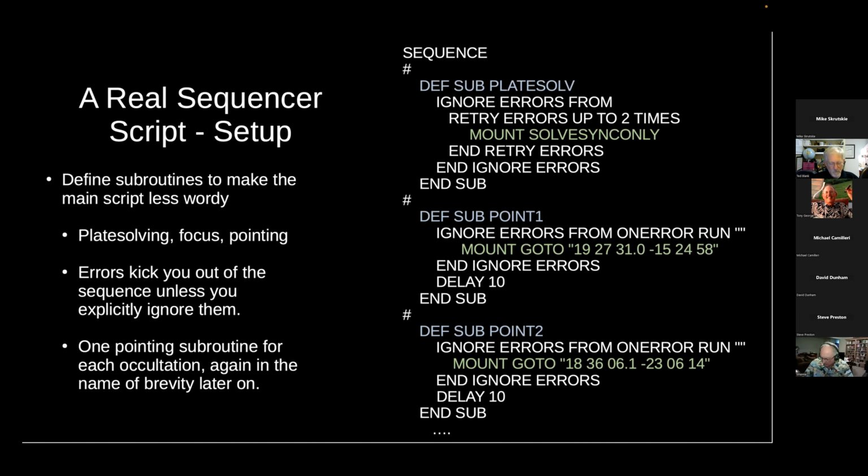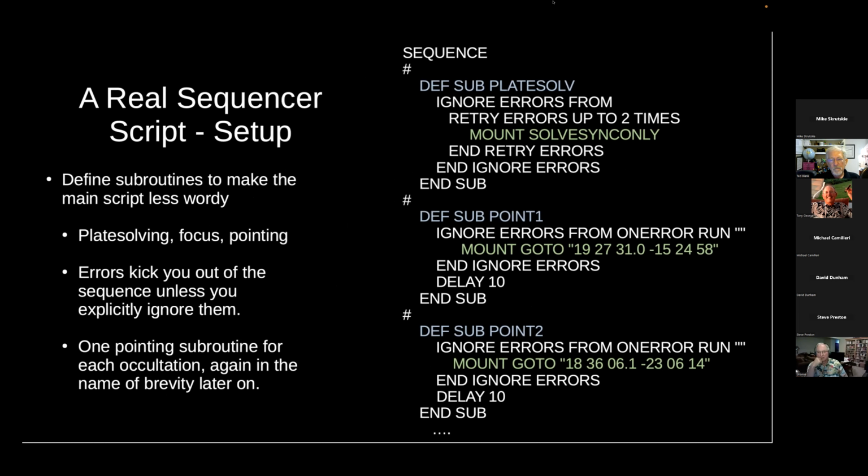All right, this is very wordy, but I did want to show you what the script itself will look like in the end. So this is kind of the real thing. You see the word sequence on the top at the right. And I do the setup of my sequences with a bunch of subroutines. It's a subroutining language, so you can write subroutines to simplify the text later on in the sequence. So I have a preamble of subroutines.